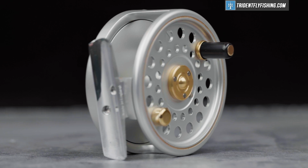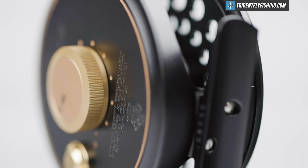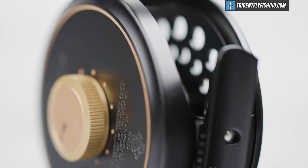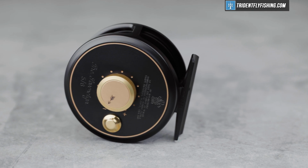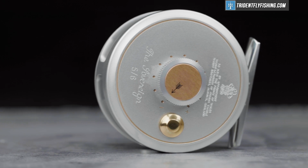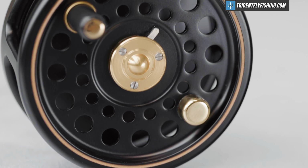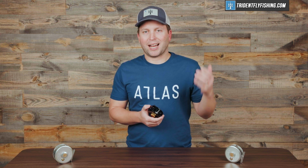Ultimately, this is a reel that's designed to appeal to a very specific buyer, but I do think that this one in particular, because of that drag, actually has a much wider use. So if you're looking for a reel that looks like a classic, feels like a classic, but offers you some modern performance, look no further than the Hardy Sovereign. On the other hand, if you're looking for fast retrieve or high performance drags, this is probably not the reel for you.